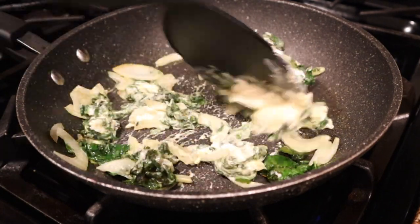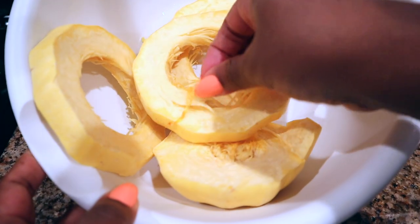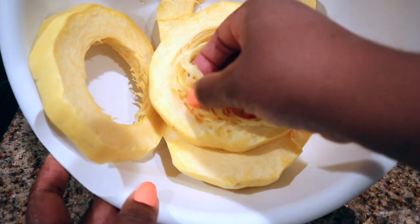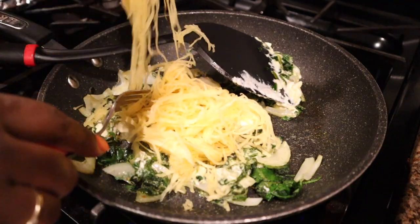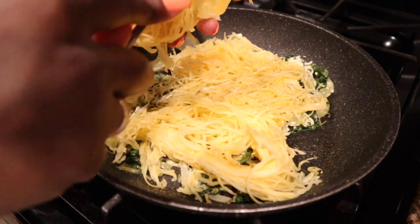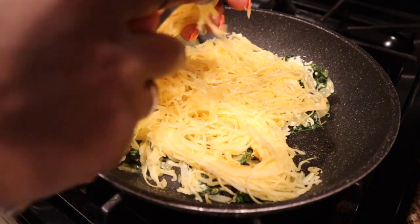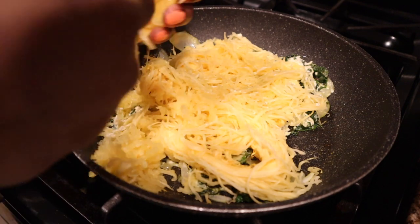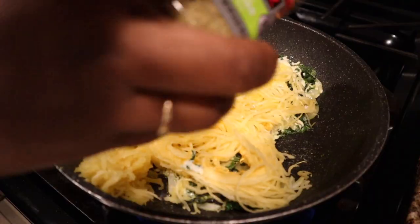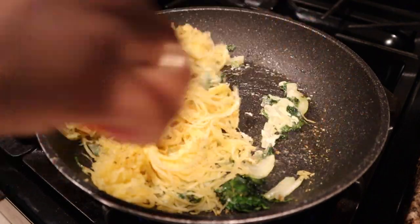I'm adding cream cheese with a little bit of heavy cream to help it melt down, and we're on our way to a creamy sauce. While that was going on, I was warming up my spaghetti squash — about seven minutes in the microwave. After that, the strands just peel right off. This process is easier on a flat plate, but I was holding it and scraping it out to save time, scraping the squash circles right into the pan. Then I added some garlic parmesan seasoning — if you don't have it I'll link it below, or just use parmesan and garlic powder.